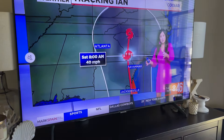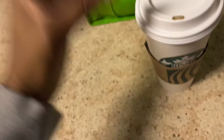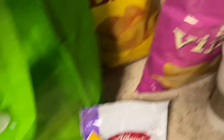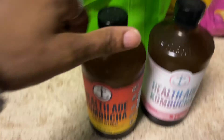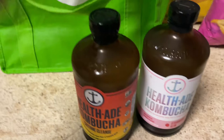Good morning everyone, happy Wednesday! I went out before work to Starbucks to get some coffee — I probably shouldn't have because it was crazy out there. Today is cold — it's like 50-something degrees, which is cold for Georgia. I also picked up some chips for lunch and some candy for a movie night. They didn't have the sour ones so I'll probably grab those at Walmart. And then I got some kombucha for gut health, and of course some coffee — I prefer the house blend but they didn't have that, so this is good too.